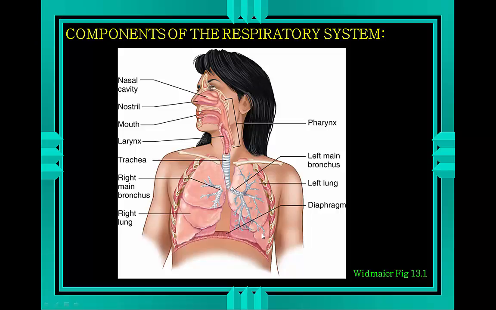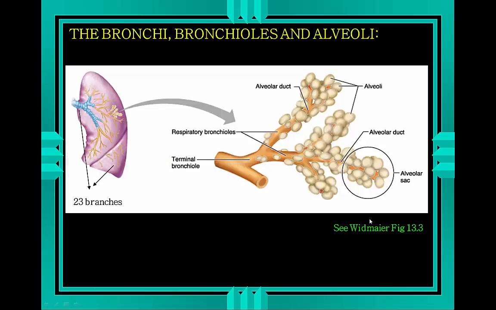Note that when the bronchi become so small that they lose their cartilaginous rings, and I think I've got a better picture later on, so now we see a bit more detail. Here's the bronchus dividing into two and dividing into two again. At some point when they become so narrow, they lose the cartilaginous rings. They're simply too small to have them, and at that point they're called bronchioles, which just simply means little bronchi.